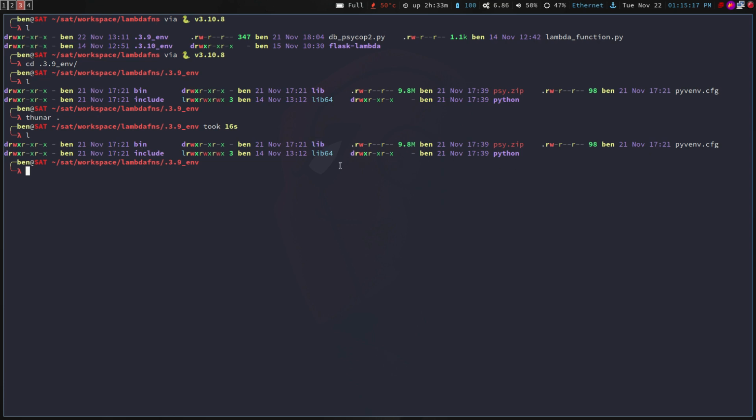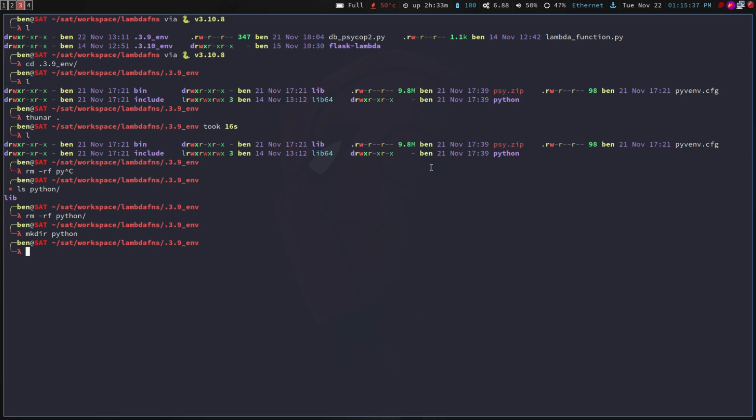So in that case, the way you have to zip it is by creating a folder called Python. In my case, if I ls the Python folder, you can see I have the lib folder. Let me remove this Python folder and then create the same, because this is a convention made by AWS layers that we have to name this exactly as Python. Trust me, I've tried almost all the things, so you have to name it exactly Python. So now the next thing is to copy or move the lib folder into the Python folder. It is exactly the same as what we saw earlier.